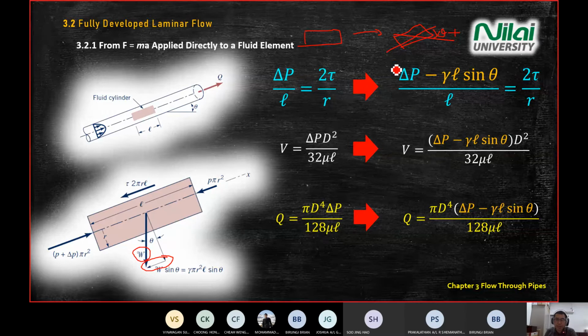Again, the details of the derivation, you can do it if you have time, using the same process as when we talked about delta P divided by L equal to 2 shear stress divided by R in the previous slide. What you need to do is modify the relationship, all the force equal to 0 in the x direction. Then at the end, you will still get this relationship. Then you keep substituting into the later equations. You can see the delta P component will come with a negative gamma L sine theta. Okay, we look at the application of this one. Then we go for a short break.